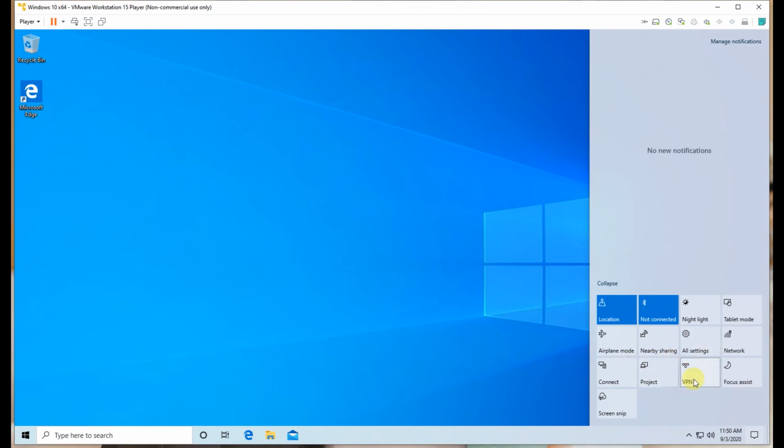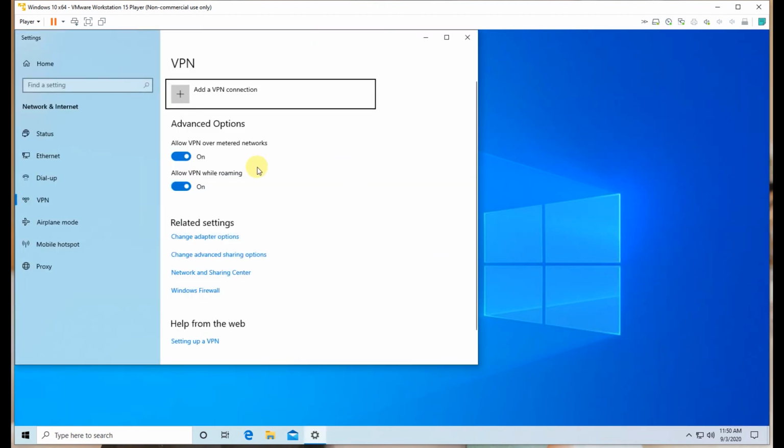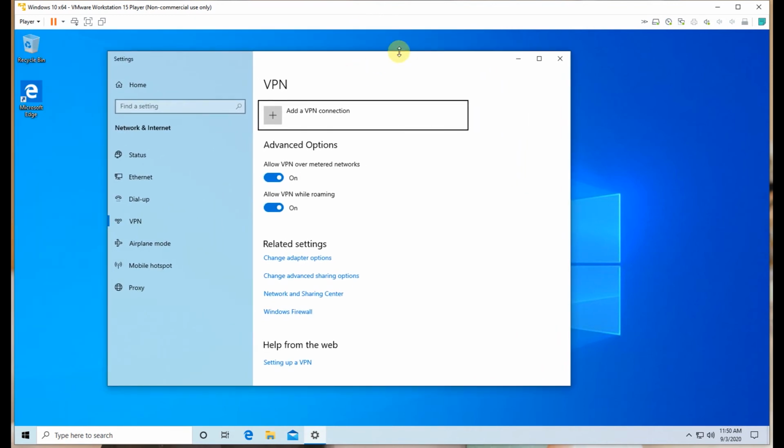So VPN. This is going to be a full video by itself, but quickly I'm just going to explain that VPN stands for virtual private network. It helps you access different locations and channels through the network, but without being seen by other internet users.